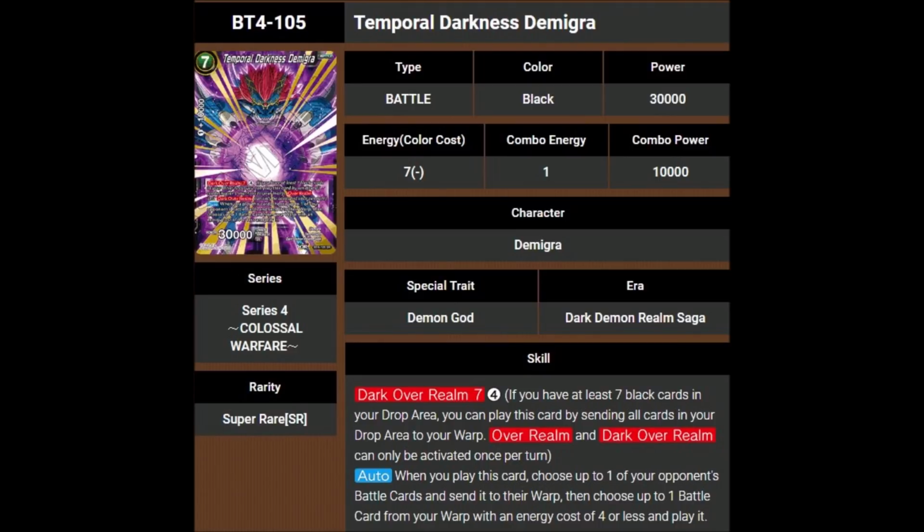Pretty crazy for only 4 energy, if you ask me. When you play this card, choose up to one of your opponent's battle cards, send it to their warp, and then choose one battle card from your warp with an energy cost of 4 or less and play it. So you get a free card, you neg 1 your opponent, so you basically +2 because of his abilities, and he's 30,000 power. And he's Dark Overrealm.